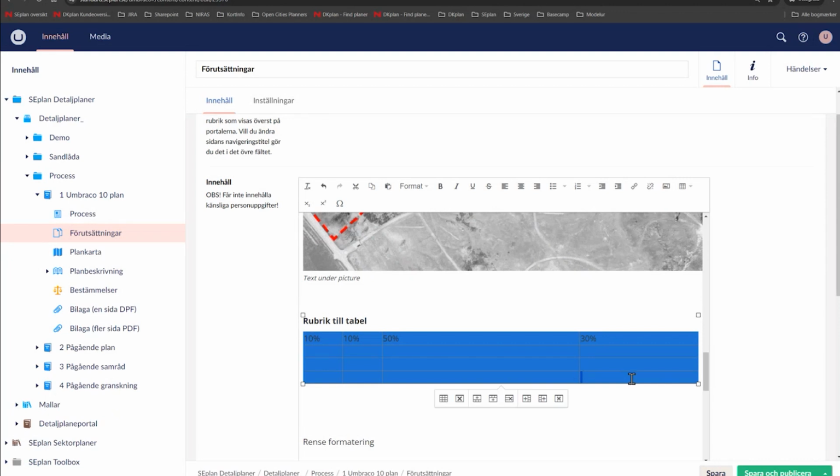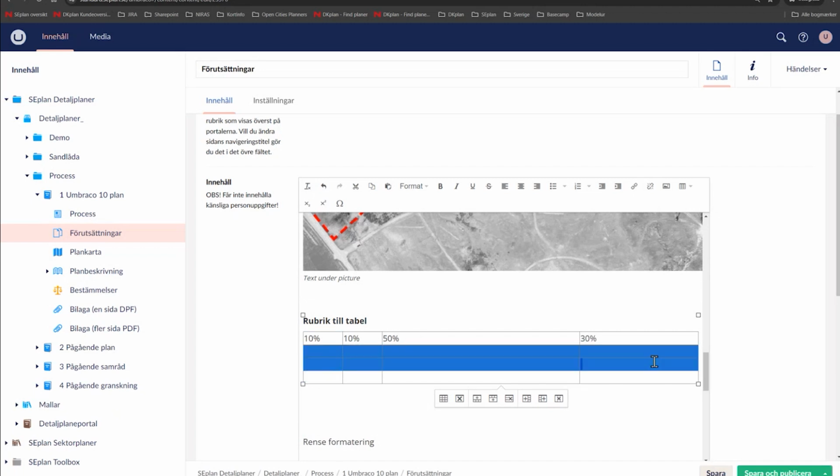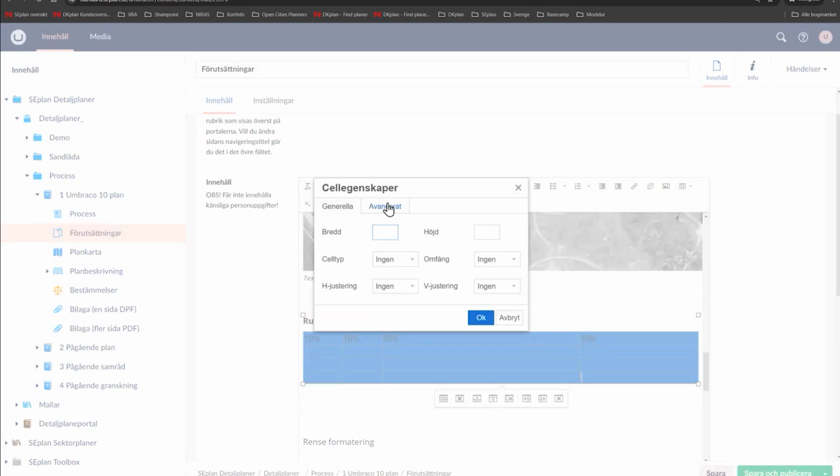You can go in, and here's actually one of the new functions as well. It actually marks the rows and columns you're choosing. So now you can actually see if you're taking the whole table, if you're doing just a column, or if you're doing a row. So it's much easier to see what you're working on. So let's say that we want to just have a white background on the table. You can go in here and then choose cell properties. That's now we're working on each individual cell. You can go in here, as you could before as well, and then you can change the background color. And a slightly new thing here is that they added a color picker.